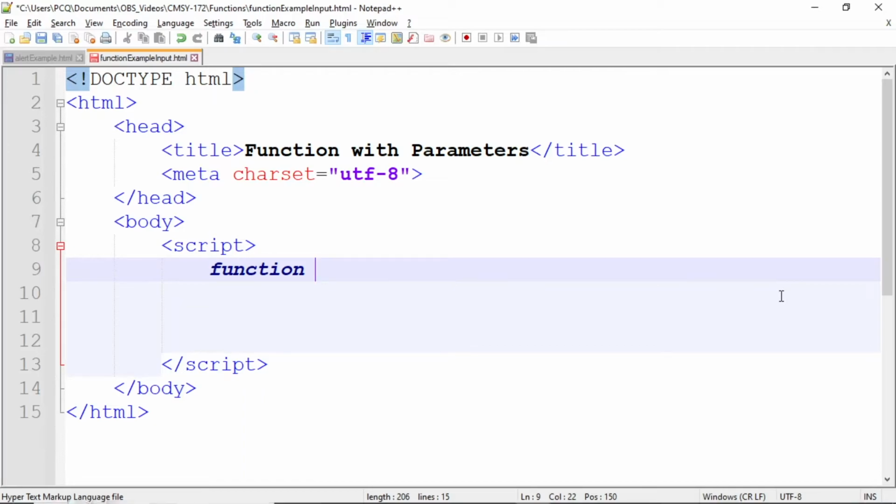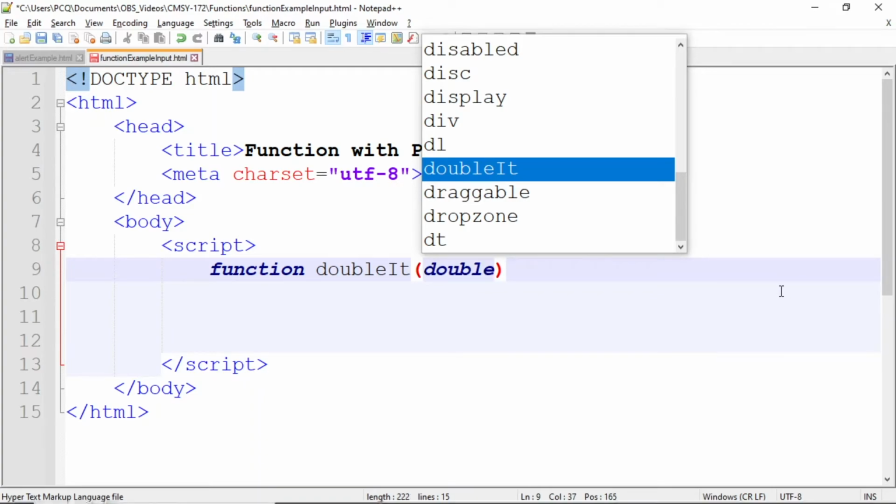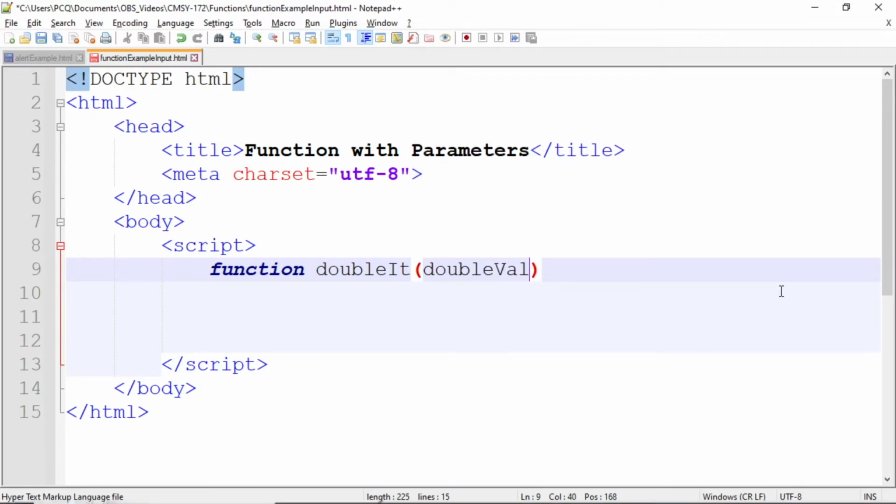We're going to create a function that will double any value that is sent into the function, so we'll call our function doubleIt. After the function name, we'll type our parentheses, and in between the parentheses, we'll type in a variable that we want to use. We can give this variable any name we want, but we must use the naming conventions for variables. This particular function will only take one value as input. We call this a parameter. After the closing parentheses, we'll add a brace and end our function with another brace.